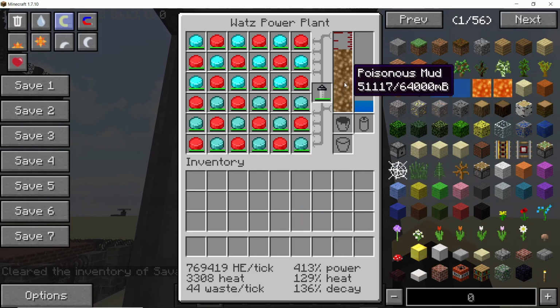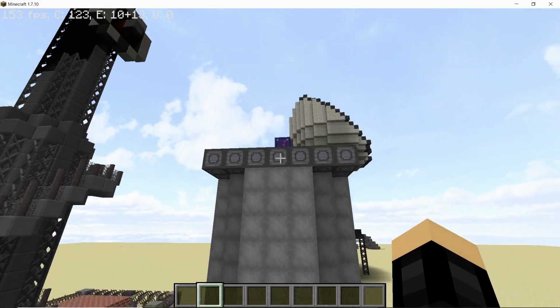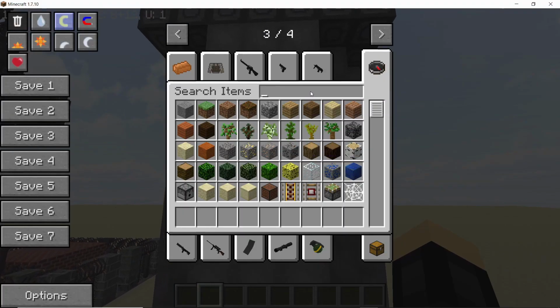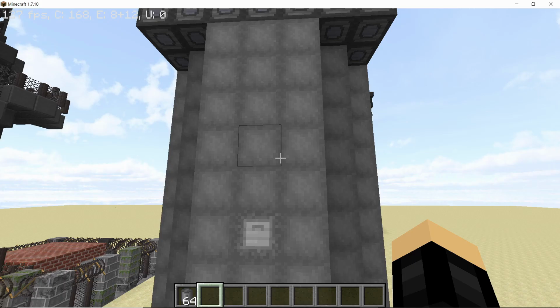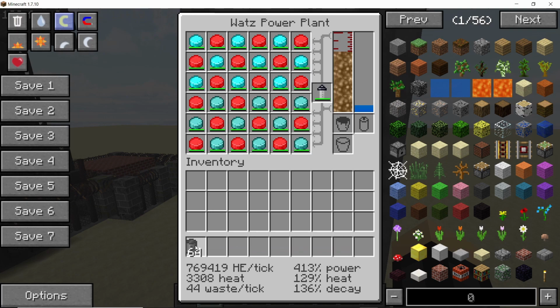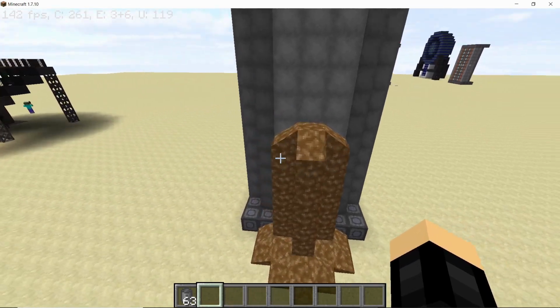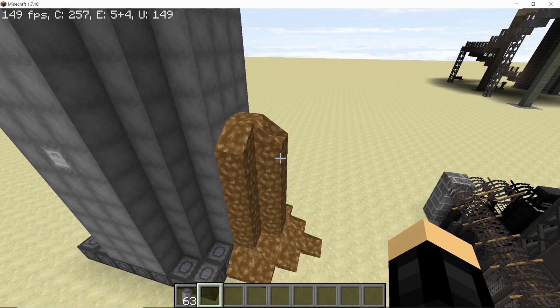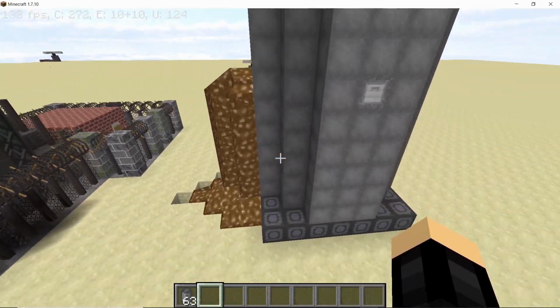So we are nearly full, and once you see that this poisonous mud has been filled, it will come out through a random access hatch, and you don't want that, by the way. Poisonous mud is a really corrosive liquid, really corrosive. You don't want it in your world. And there, see that? Oops. Yeah, the poisonous mud came out, and now it will dig a hole in the ground, because it will go through sand and into the ground until you start taking it out.